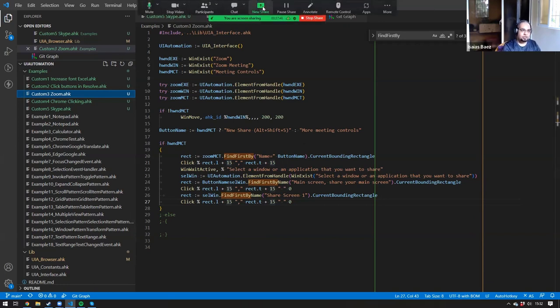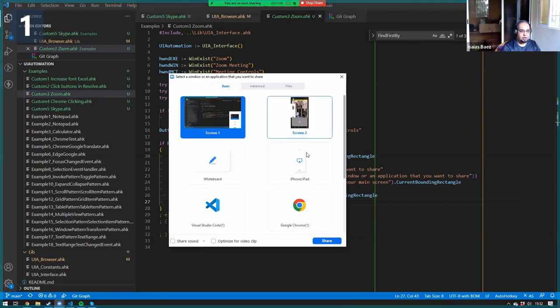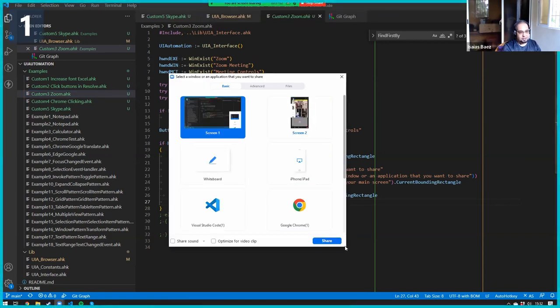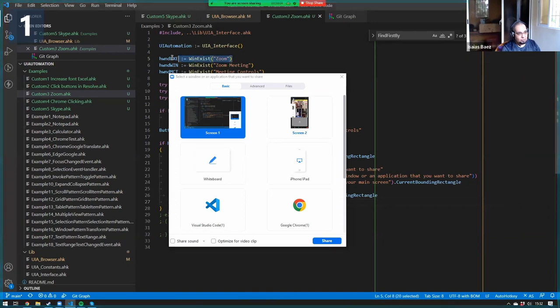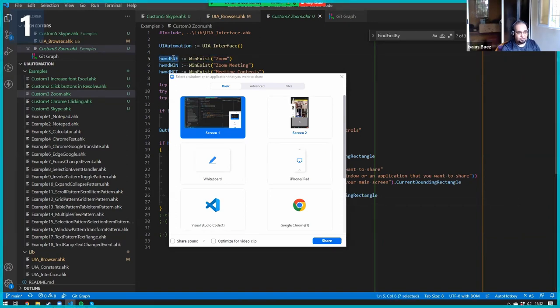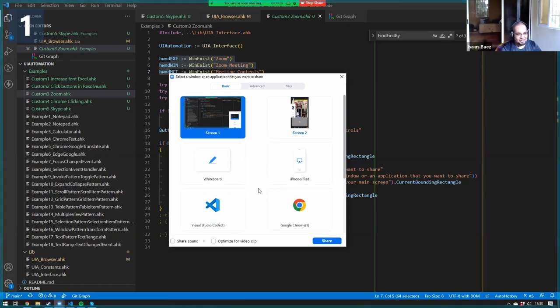There is this share window, the screen that opens when you open the new share window. I don't know if you guys can see this, but there is this new window. This is kind of like a separate entity from Zoom. So when I got the Zoom executable handle, that handle does not contain these controls. Actually, none of these handles do. After I found the three main handles, this particular window is none of those. This looks like a different window, and all of the controls here have to be listed separately. And I was like, I'm not going to do that.